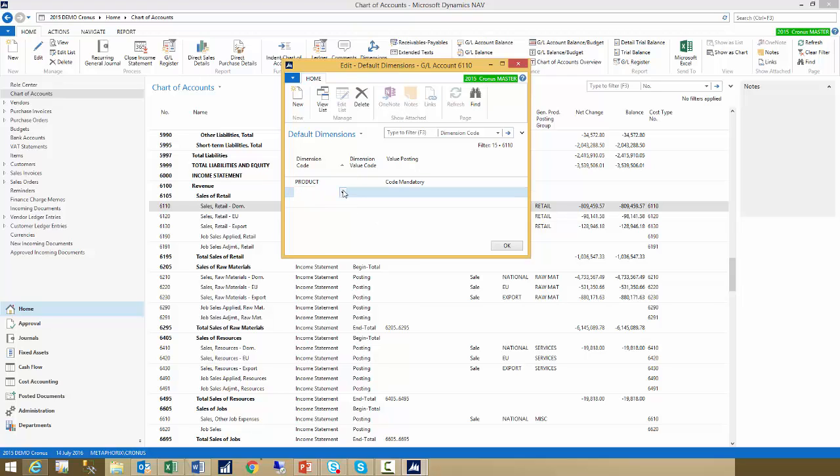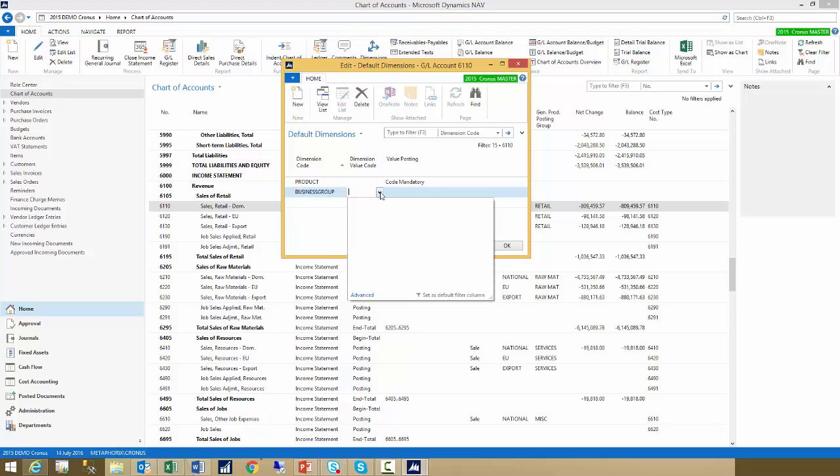Other options that you might need to employ are, for example, if this sales account was specifically against an area. For example, on the EU one, you could say you need just the EU example, but I'm just going to pick here that perhaps it's only a certain business group. So perhaps if this was retail sales but for large customers, or customers deemed as large on the dimension code.